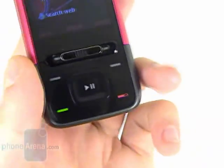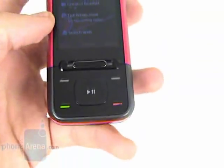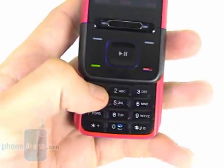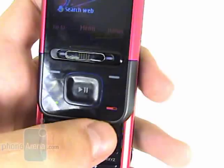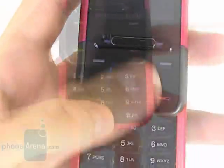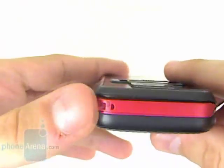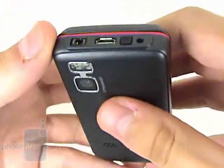They are all located on a glossy smooth surface and have no relief except the D-pad. They are not hard to push and you can easily feel pressing them. The sliding mechanism is quite stable and it allows a smooth opening. This action reveals the shiny black keyboard with a white backlight. The only remark we would like to make is that the top row is very close to the edge, which is annoying.